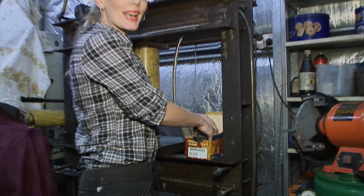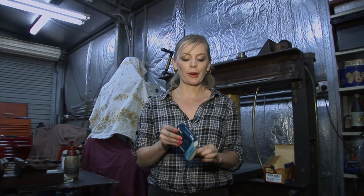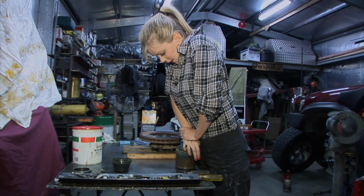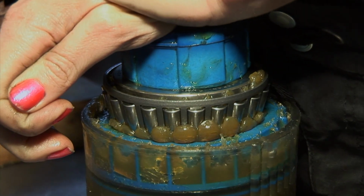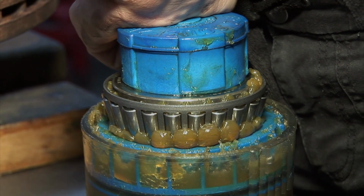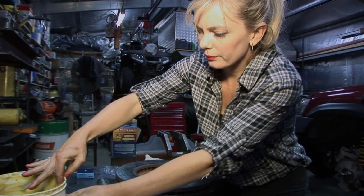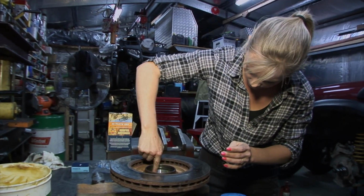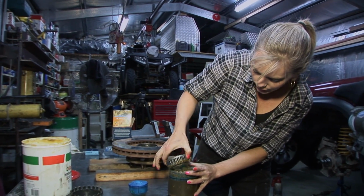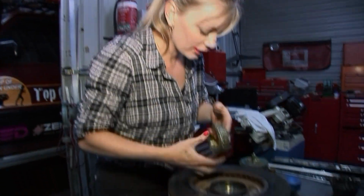So just repeat the same process with the front cone, and then we can pack the new wheel bearing and it's ready to go. So I'm going to do the bigger bearing first. Put the seal in, and that'll hold the bearing in, and I'll flip it over and do the smaller one. Let's get a bit of this grease, HTP grease. Put it around the cone face. Okay, and I'll just put a little bit around the face of this bearing here. Got a nice coating, we can drop it in now.